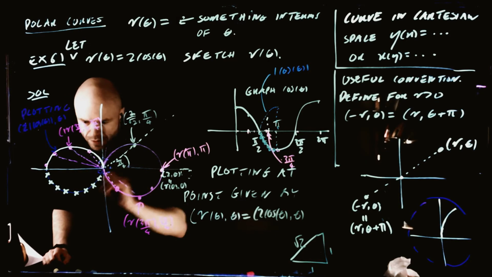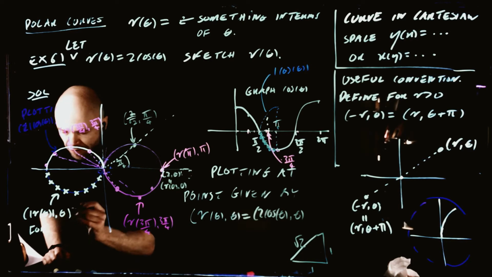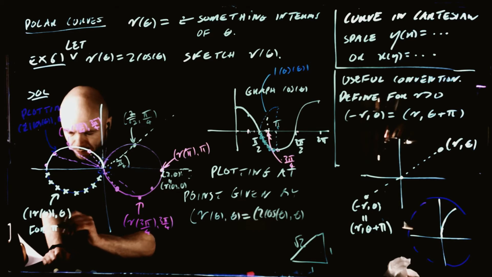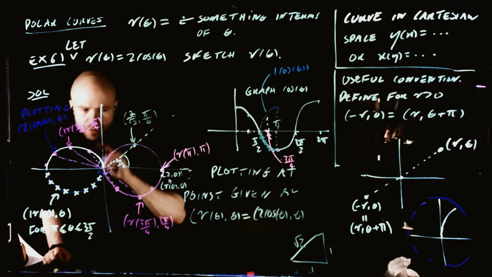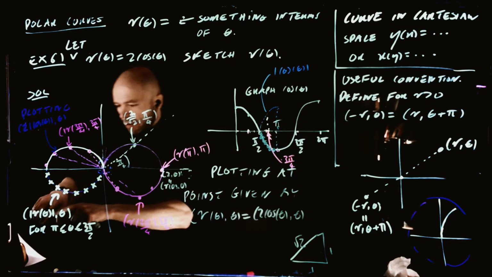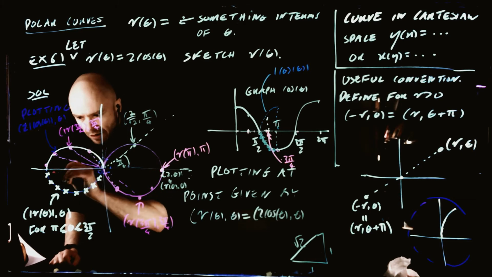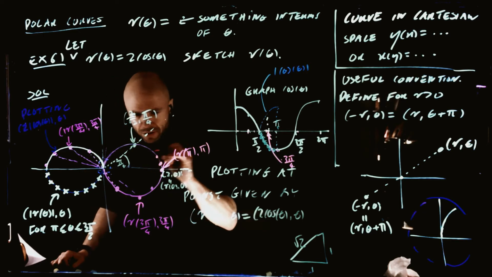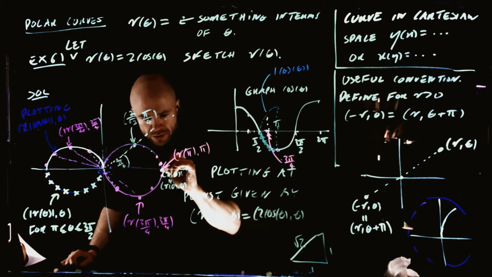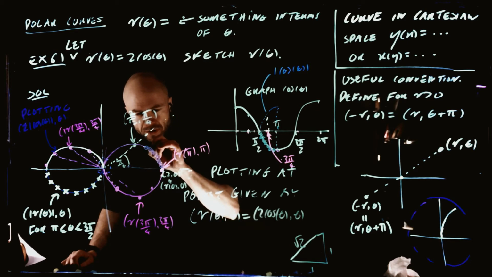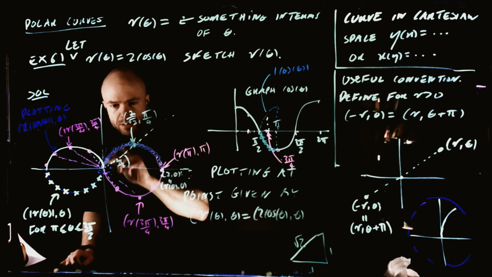This part here is the part of absolute value cosine of theta for theta over the range between pi and 3 pi over 2. That's what this part is. But it's not the real thing. The real thing is when we don't have the absolute value, we allow it to have the negative values. So if we do that, we're just reflecting again through 0. So this point gets reflected to this point, this point to this point, and so on. So what we see happening is that the actual graph, now I put little circles to distinguish it, the actual graph of r of theta, as theta goes from pi to 3 pi over 2, does this loop. It loops around like this.